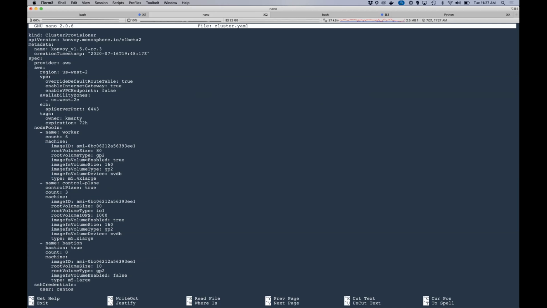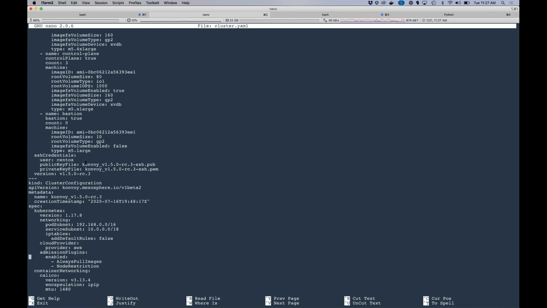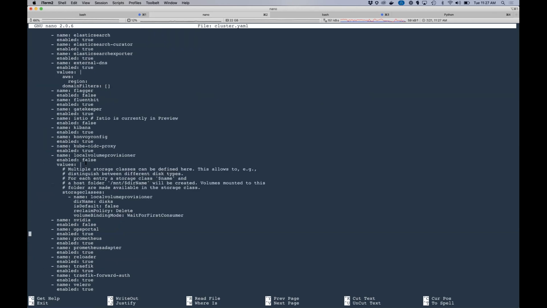You can see that I have all the configuration. I've got the sizing of the EC2 instances, subnets, VPCs, all of that stuff is completely configurable. And then I can see all the add-ons as well. As I mentioned earlier, if I didn't want to use something like Elasticsearch, I just change enabled from true to false. Convoy deploys add-ons if I want to enable or disable them. And prior to running an actual instantiation of my cluster, I can disable any services that I don't want beforehand.